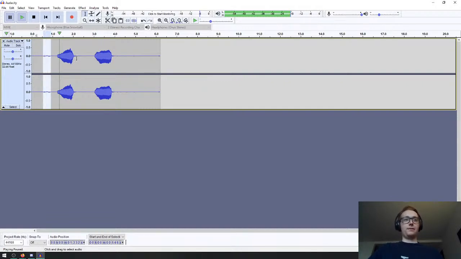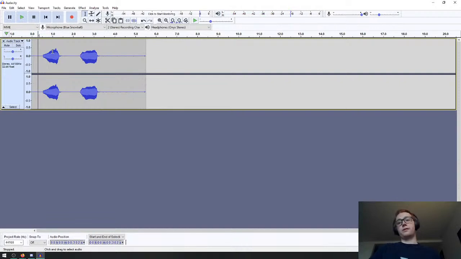So if you're wondering, well, how do I deal with this? I've recorded this sound and it's got imperfections. Well, there are generally two ways to deal with it. The first way is you can just highlight it and press backspace or the delete button, and it's gone. And now you can see that we've actually made our recording smaller. We've actually cut something out, and Audacity automatically puts them together.